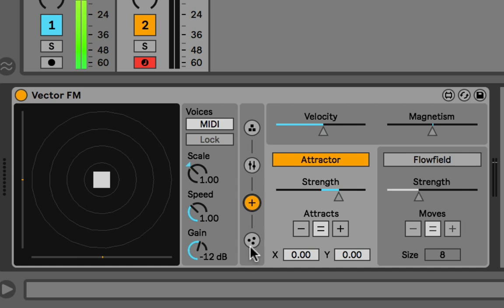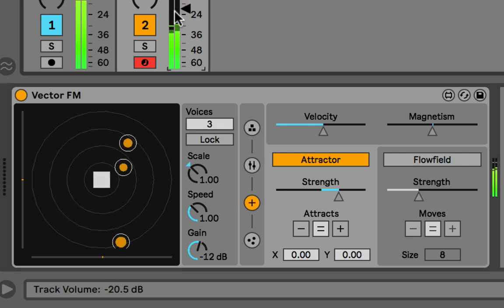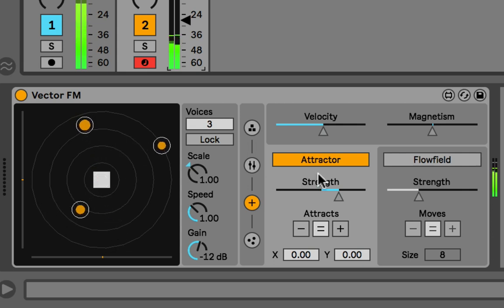Great. So what are these two menus? Well, this first menu here works with the forces applied to the particles. As you can see, they're moving. Let me turn this down. And maybe you'll notice there's a little square in the middle pulling them all towards it. And that's what's called an attractor.